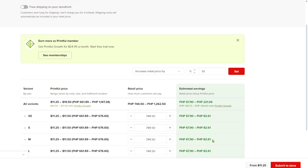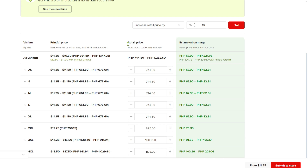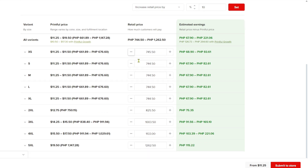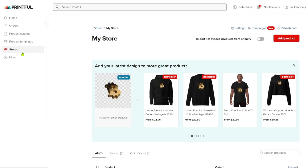For the last part, we have the pricing for our clothing. We have all sizes from extra small through extra large and beyond. You can adjust pricing depending on your product. The retail price is a specific amount and the estimated earning falls within a range. If you sell at a higher retail price, you'll earn more. I suggest adjusting prices by size — the smallest sizes have a cheaper price, and as sizes increase, the price and estimated earnings grow. After adjusting your price, click 'Submit to Store.'